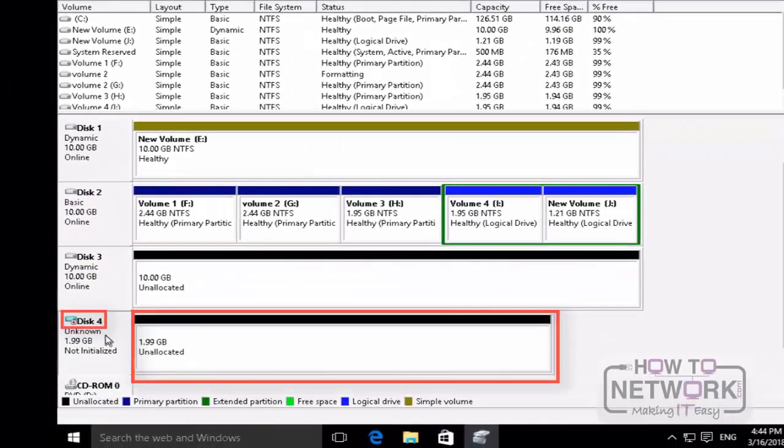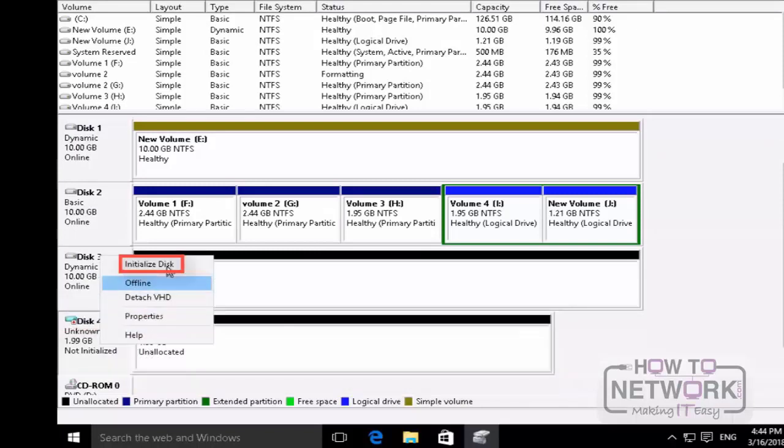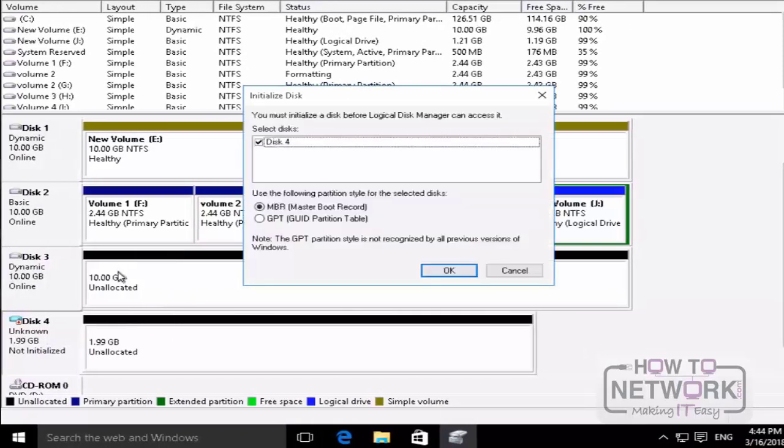As you can see here, our virtual disk has been created as disk 4. This needs to be initialized as a new volume.